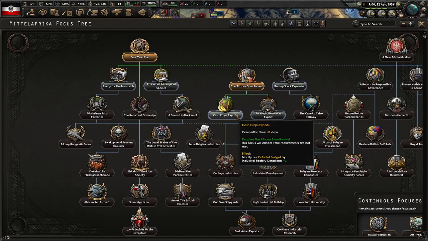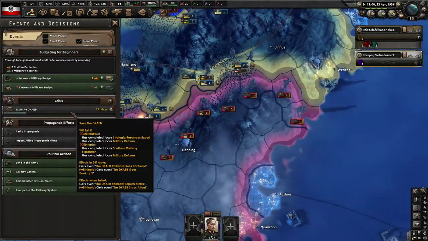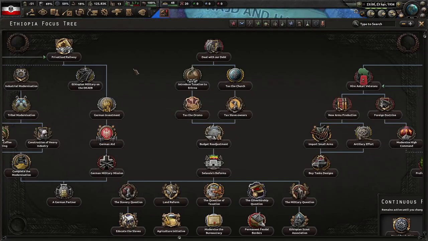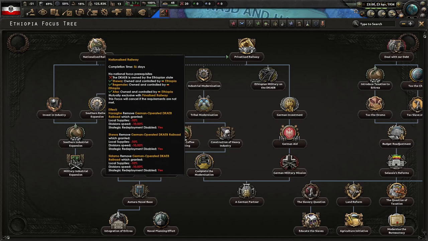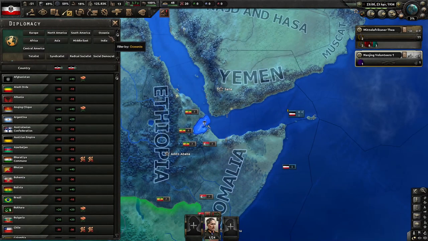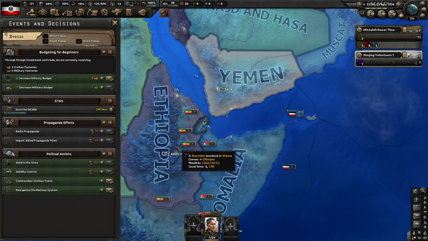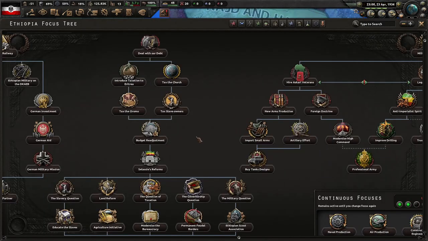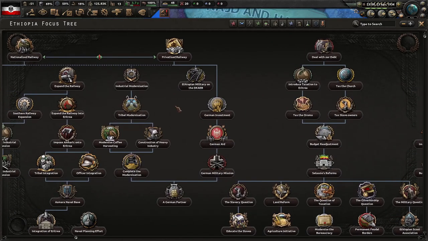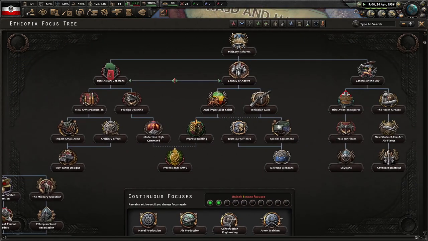African breadbasket. Let's do the strategic resources exports. And what's going on with you, Ethiopia? What were they supposed to be doing? Southern Railway expansion and military reforms. Right here. Okay, so they have to do that one, and then military reforms. Makes sense.